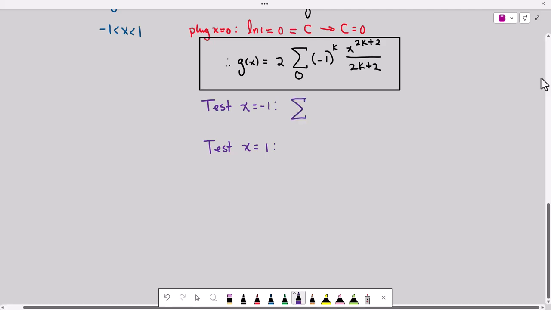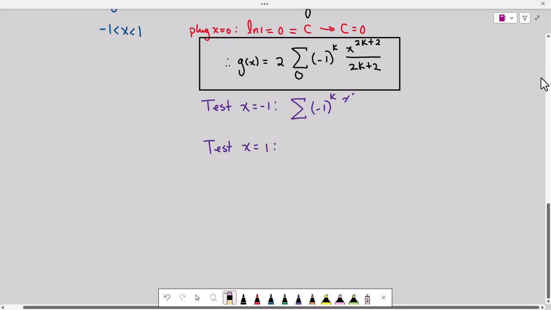Does starting at 0 or starting at 100 matter for convergence? No. You can chop off the first 5 million terms if you want, so you don't have to index this here. Up here we have to index it because we have to start at 0 to start with the power of x squared. Down here, we don't care what the index is. You can put it if you want, but it's not going to affect anything.